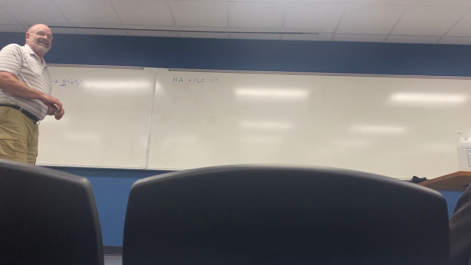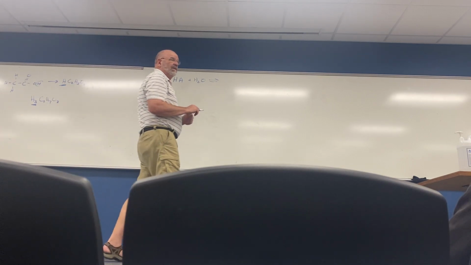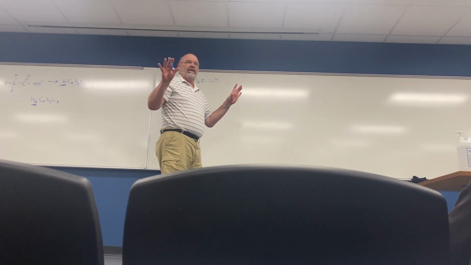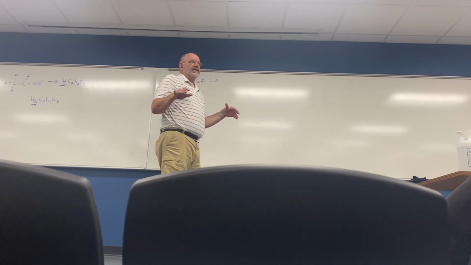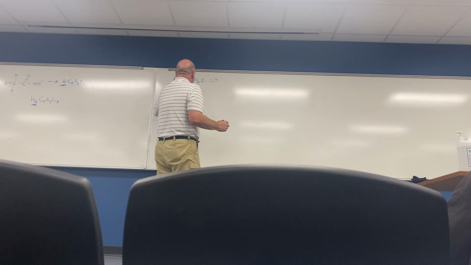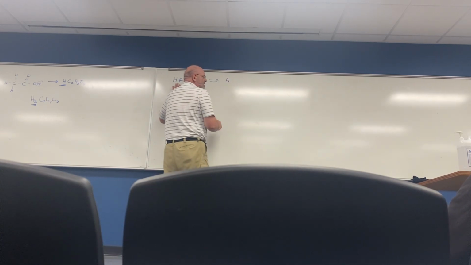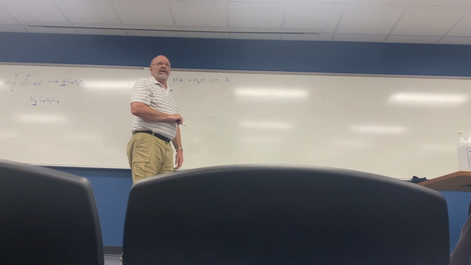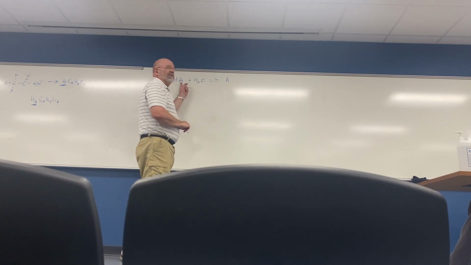Okay, now I just told you that HA was a monoprotic acid. And a Bronsted-Lowry acid does what? What does an acid do? It donates a hydrogen, or it gives it up, right? A hydrogen's gonna go away. It's gonna lose a hydrogen. So that means all I have left is A, because I just lost my hydrogen. But hydrogen's got a +1, so A's got what charge?